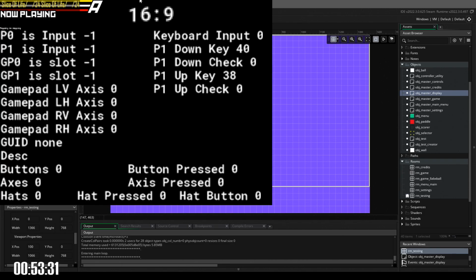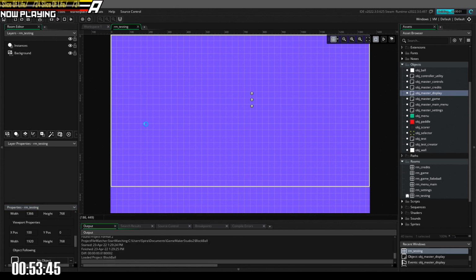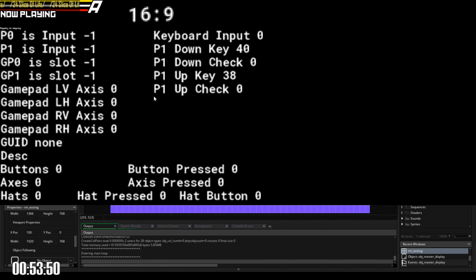Why is it black now? Aha! So that actually stretches it out.